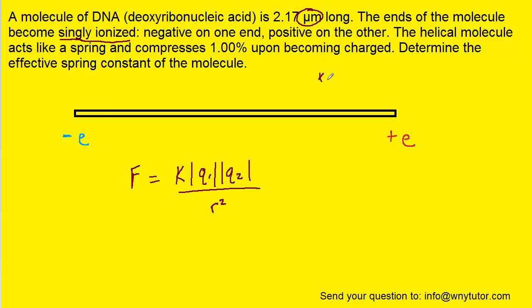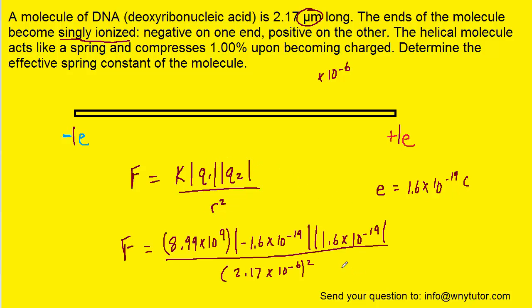Note that because it was given in micrometers, we'll have to multiply that distance by 10 to the minus 6. And then the charges are given as stated. We said this was negative 1e and positive 1e on the other end. Just remember that e is equivalent to 1.6 times 10 to the negative 19th Coulomb. So with all those known values, we'll simply plug into the formula. Note that because of the absolute value that the value for the force will come out positive. And when we compute this, we get a force of approximately 4.89 times 10 to the minus 17 Newtons.